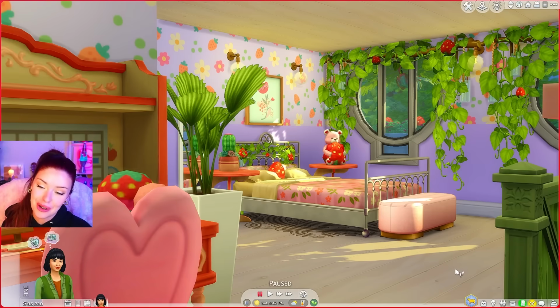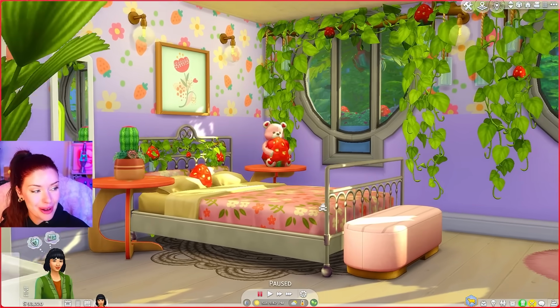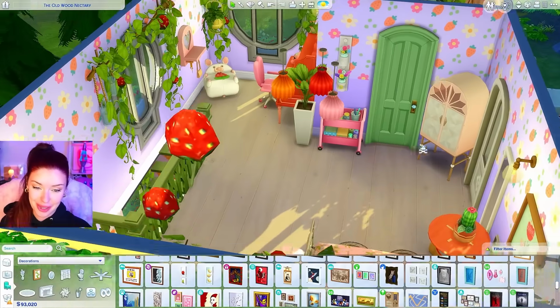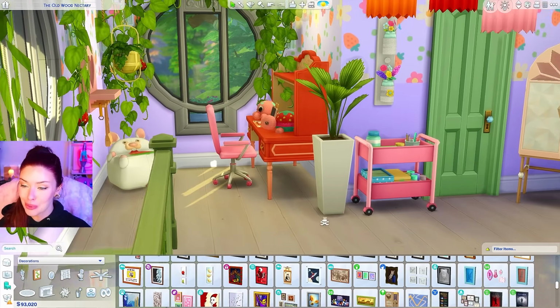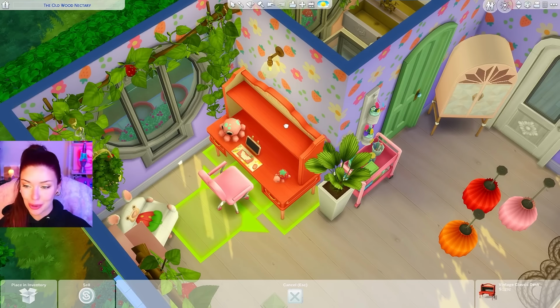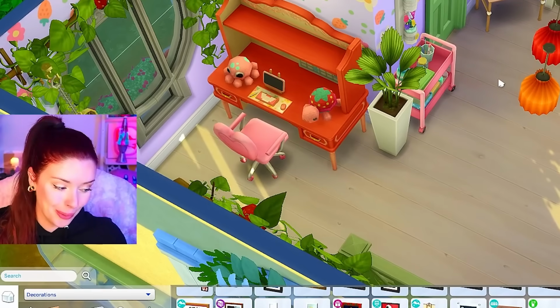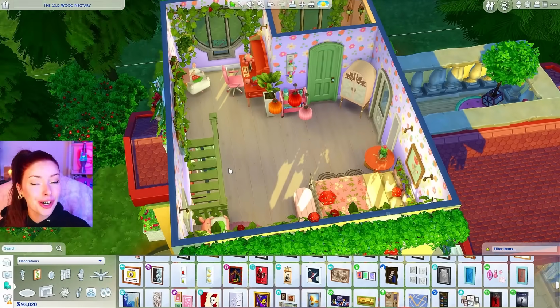All right, so here is our strawberry shortcake inspired bedroom. I think this turned out so cute. I'm really hoping it doesn't backfire and get stinky in here because I love it. Strawberries literally everywhere. I love that we brought in the knitting hobby. Strawberry shortcake kind of has that old ragdoll, knitted look, so I feel like it's perfect for in here. And with that, we're ready to move on to the next one.